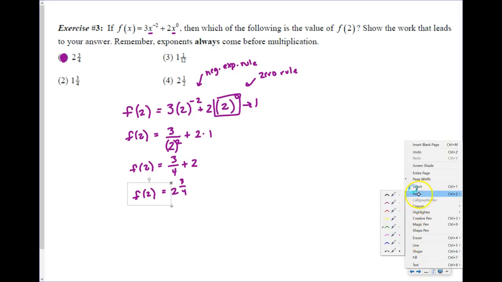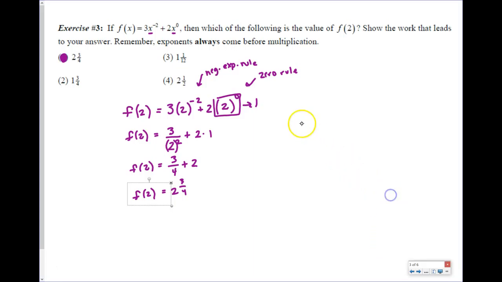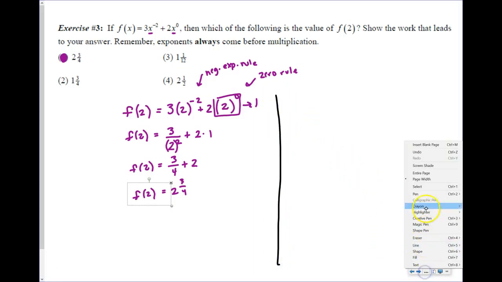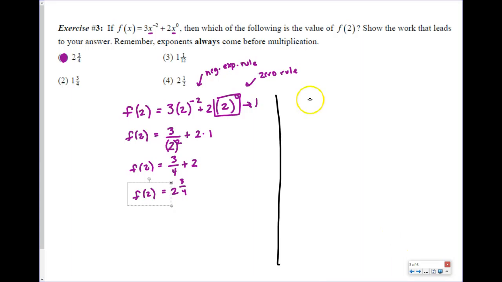Let me split my screen here with this pen. So here's my second way I'm going to show you in blue. In blue, what I could do is say, okay, look, I know f of x equals this confusing looking equation, 3x to the negative 2 plus 2x to the 0. Why don't I rewrite this confusing equation to something easier? I'm still going to use my rule, but instead I'm going to keep the variable. So the x goes on the bottom, and this x to the 0 power cancels out to a 1, so it's like saying 2.